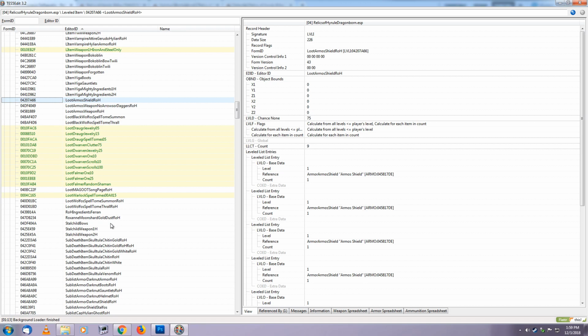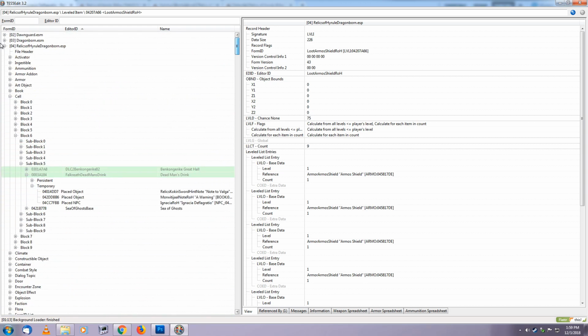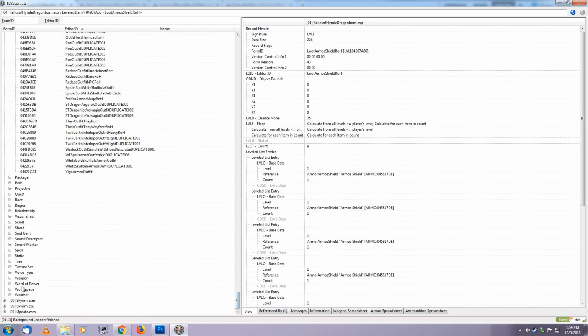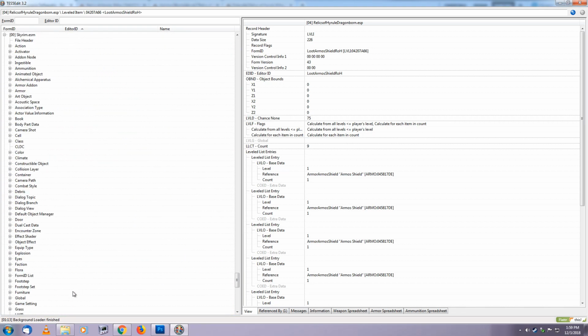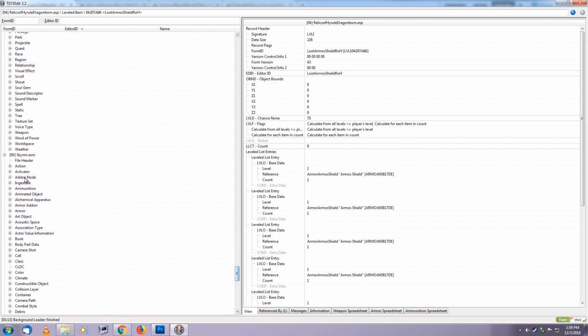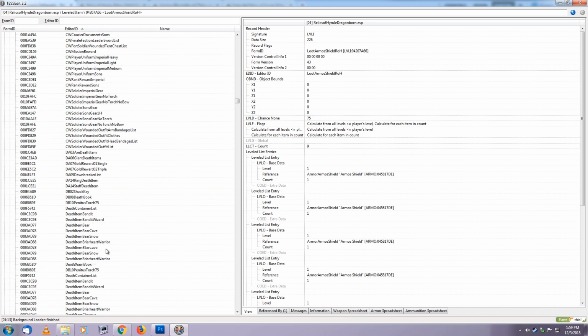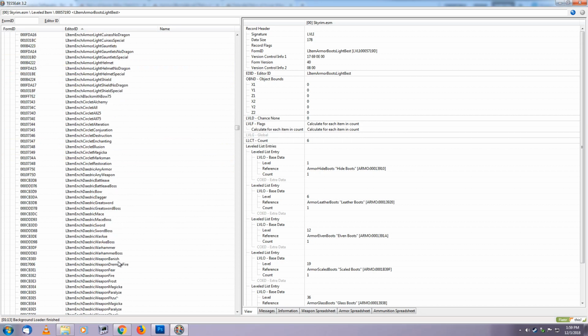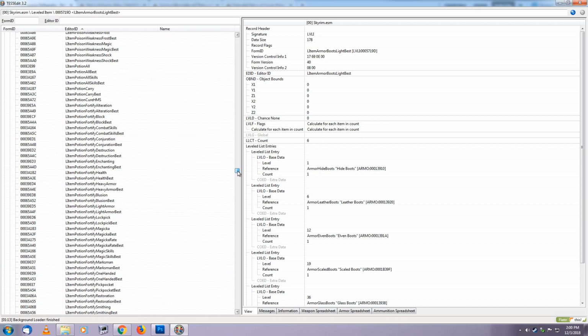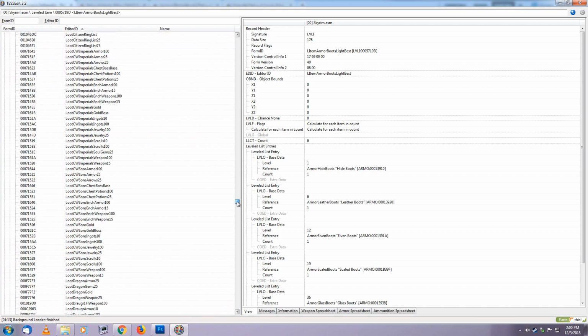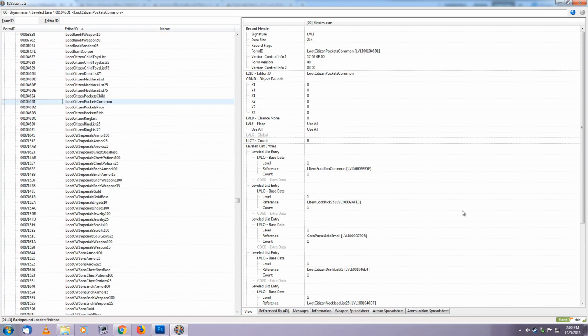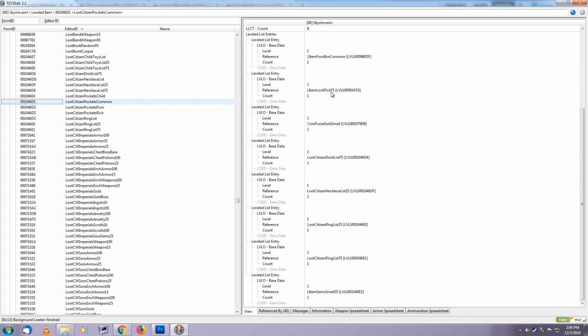Where is it? Oh, that's the wrong thing. It's in Skyrim.esm. Silly me. Leveled item. Loot. Loot citizen. Citizen pockets common. So that's food, lockpick, coin purse, drinks, necklaces, rings, that sort of thing.